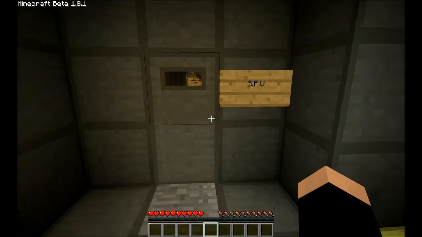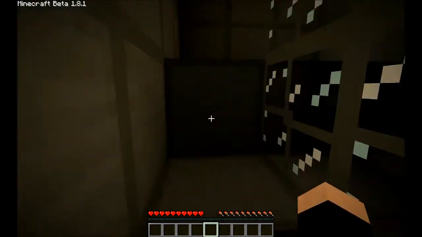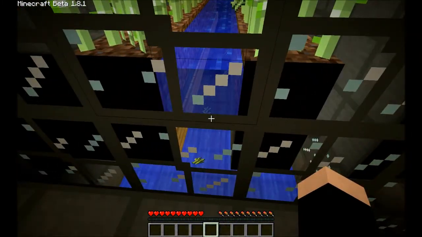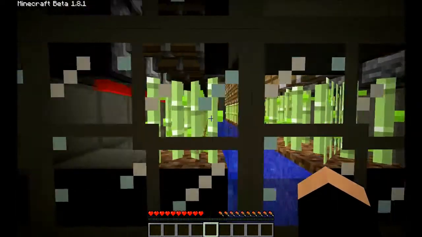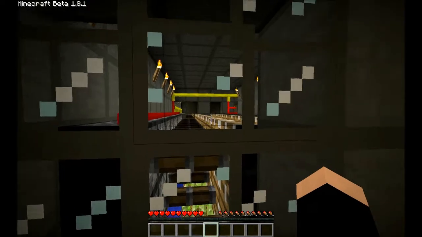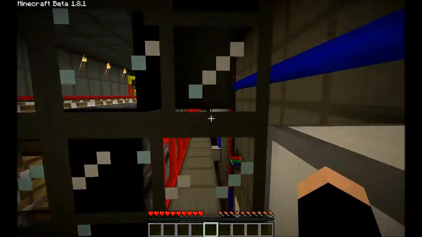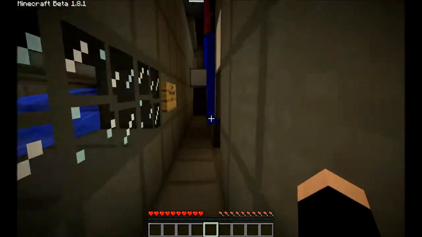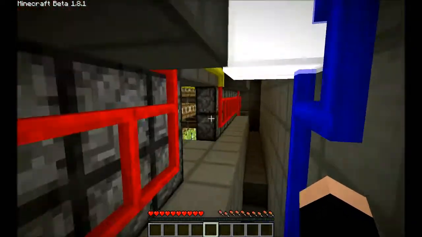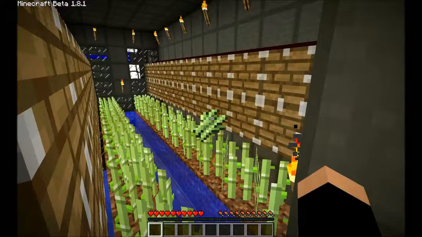The SPU is a sugar processing or production unit, and you can just hear it pushing down. You can see that. Sugar canes. It's pretty big, because if you look down there you can see there's a wall, but it continues on the other side of the wall as well. Did we forget to turn the light on? There we go.